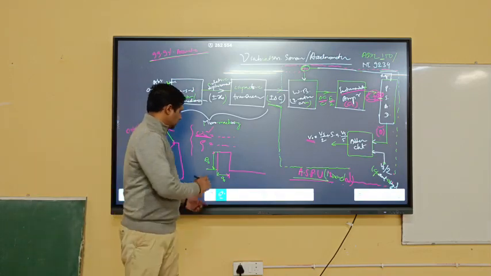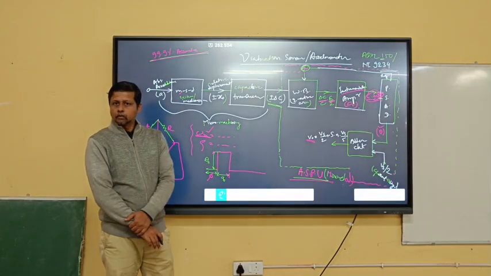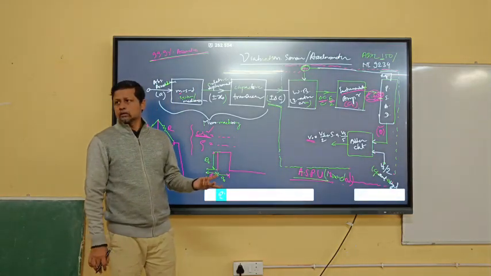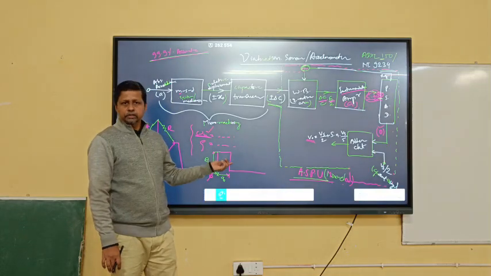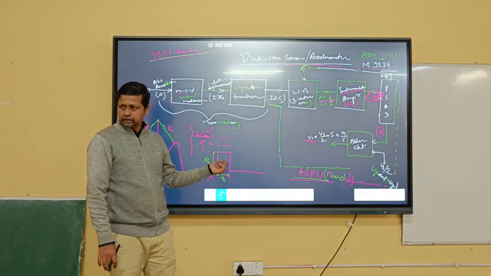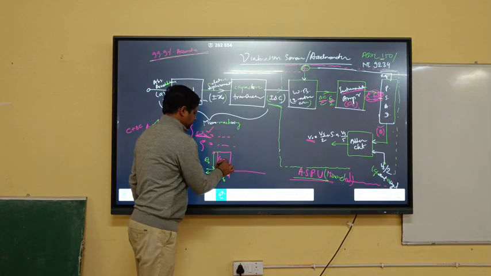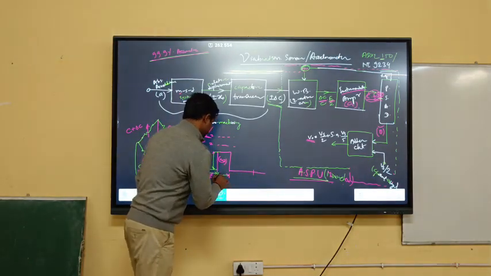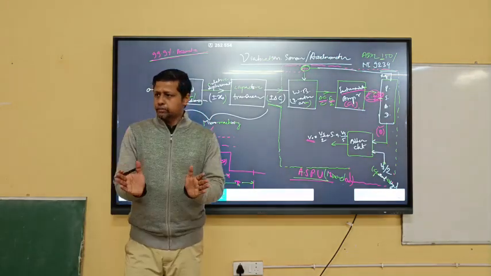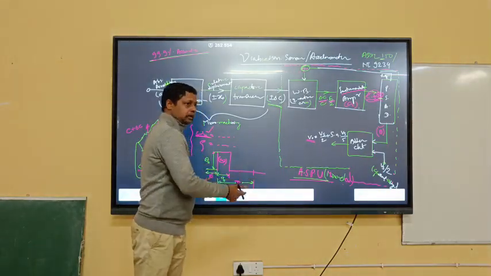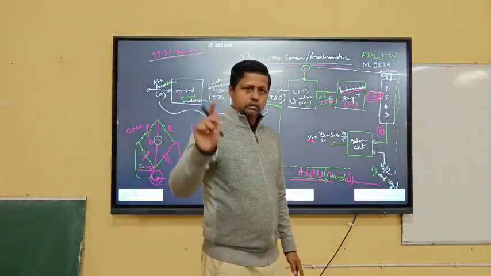What is this? Phase delay, maybe a little bit of phi. Now because it is a pulse, it should have some time period, or infinite? Some time period. Duty cycle can be 50%, 75%, 25%, or 100%. Let's say I am assuming 25% as an example. So somewhere that will be the range, and this one will be the T naught, the total time period. If I have this total time period, can I have an F naught? I can: 1 by T.